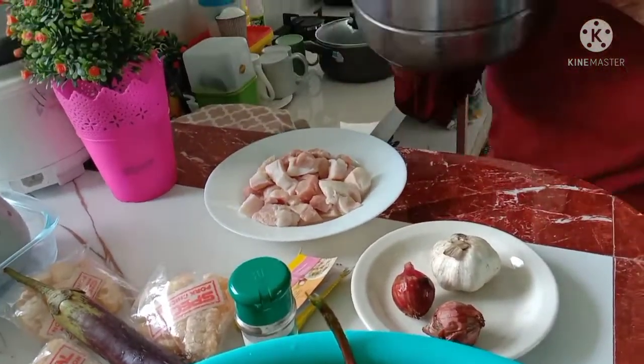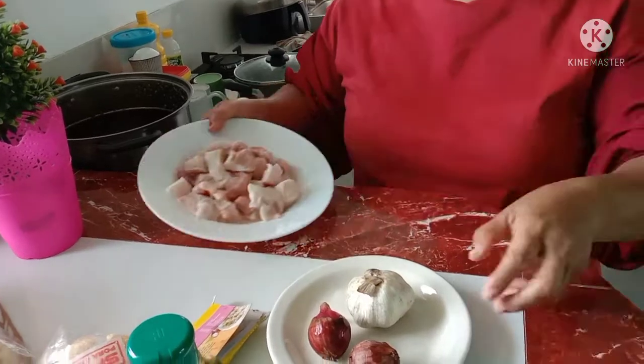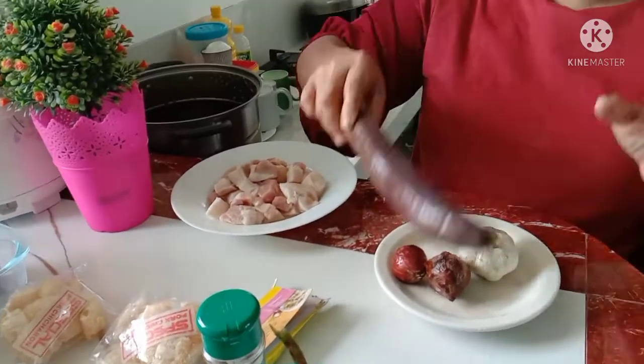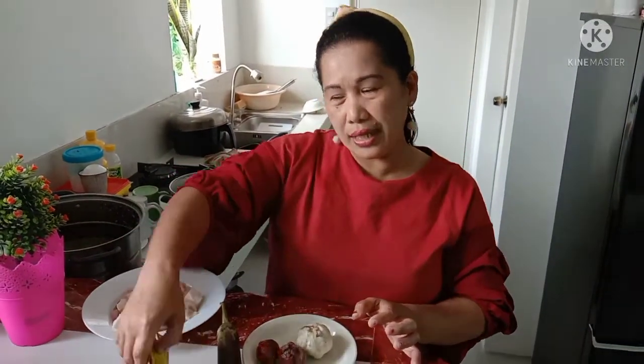Siyempre, yung monggo, ilalaga muna natin para maging malambot. And then, we have baboy at iki-kat po natin ng maliliit. Bawang, sibuyas, talong syempre. And then, ang sikreto po doon para po maging maganda, masarap, malinamnam ang ating ginisang monggo with baboy is this one, the chicharon. Okay, and then we have the black pepper. And syempre, we have the pork cube. So, if you are interested in this video, let's begin!